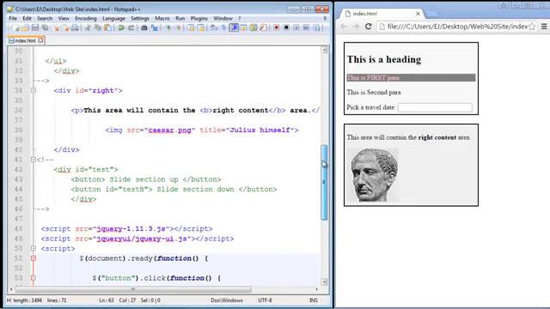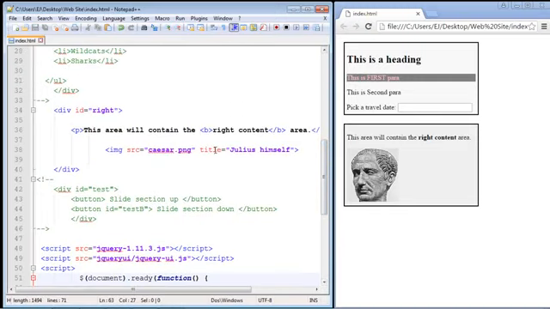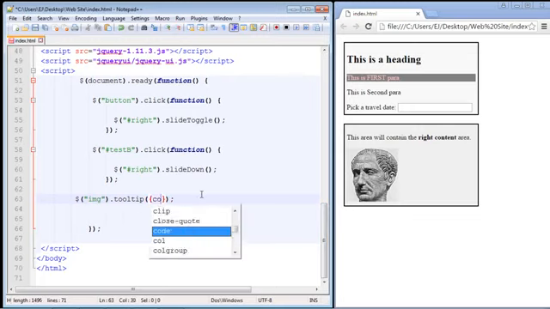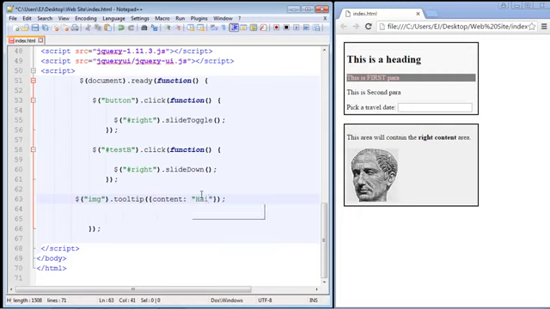For the content, we just used Julius himself. That's what we put in the title attribute. But with the content property, you can override that and put something else in there. So you just use the content keyword, and then you will remember we need a colon. And then we can put the text that we want to display. We'll just put something different here. Let's just put in Hail Caesar.